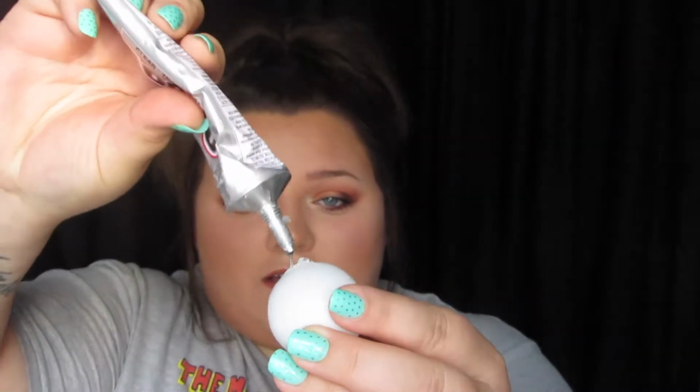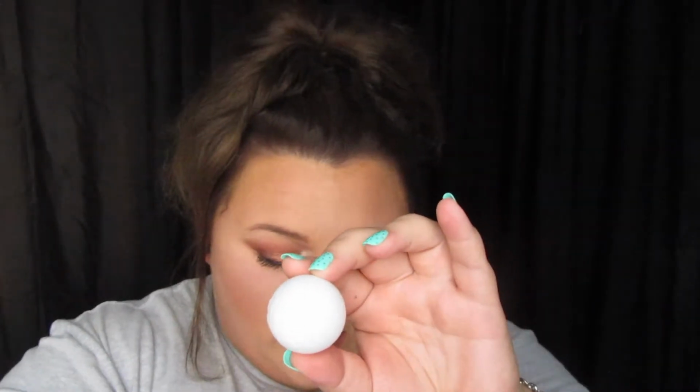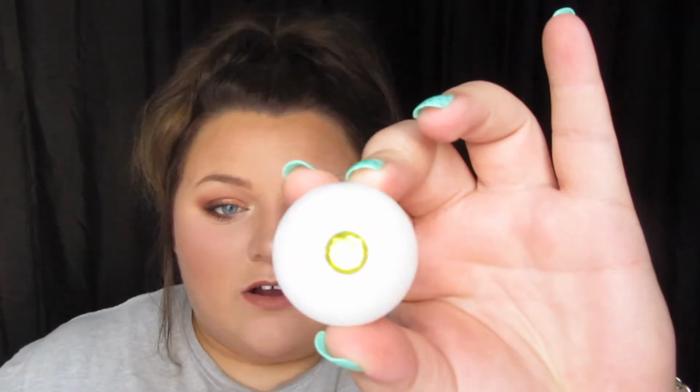But you're just going to take a little bit of your glue. I'm using E6000, and I'm just dotting it all over. And you want to use a very thin layer of glue. Otherwise, it's going to make them slide all over the place. So once you got some glue on there, you're just going to take your rhinestones. If you have tweezers or a wax tool to pick them up with, your life will be so much easier. I, however, don't have the wax tool and don't feel like looking for any tweezers right now. Plop it right on there and push it down, and that is the start to your little rhinestone ball.